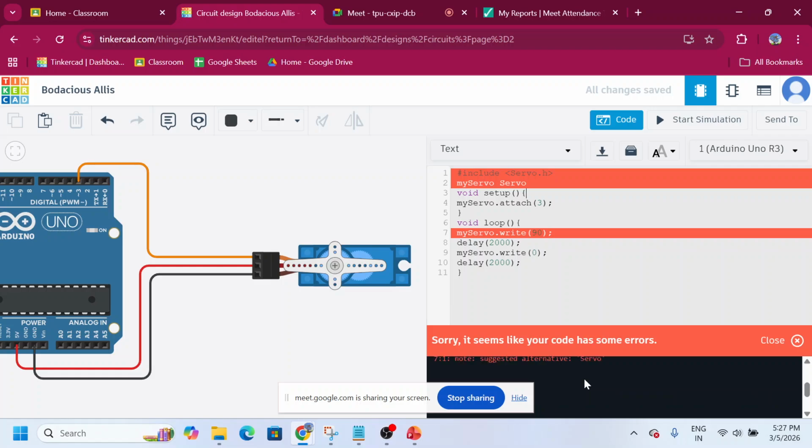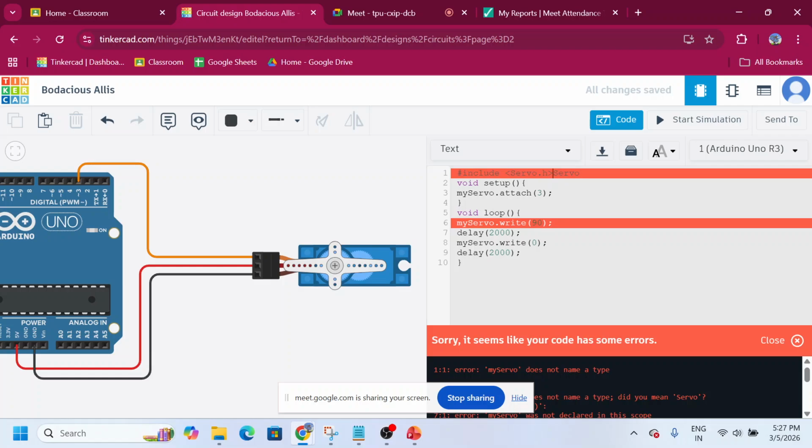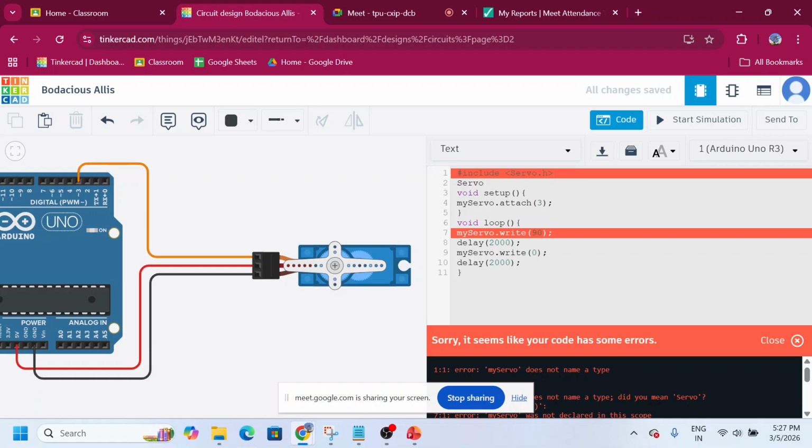There is a small change here. First you need to write Servo and after that you should write myservo. Servo, space, myservo, semicolon. So this is the correction. Let us run the simulation.